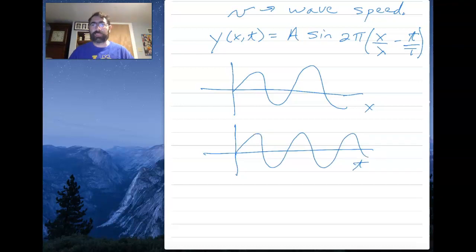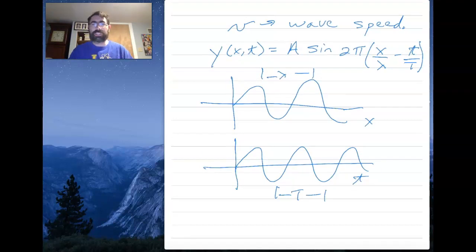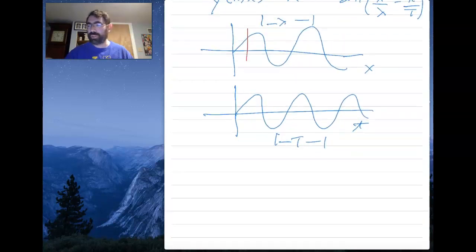And it's got both of those elements, where by this time most people are aware of what the wavelength is. It's just one cycle in space, and the period is just one cycle with respect to time. Now that makes our equation look pretty, and we can interpret it. We could pick one position right here, and that's just going to be a ratio of the position with respect to the wavelength.